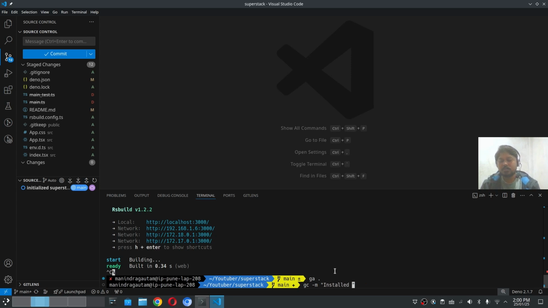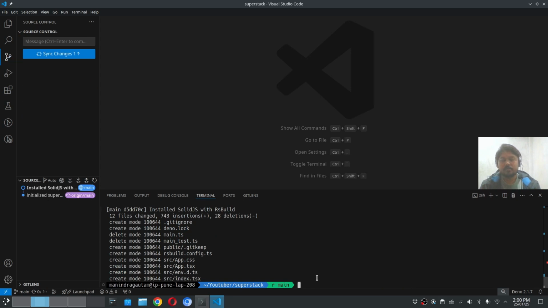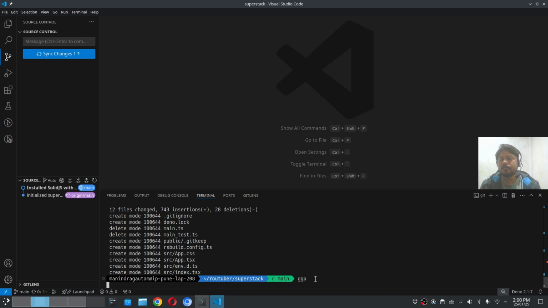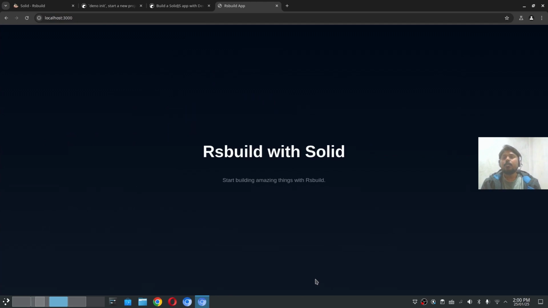What is the RSBuild SolidJS with RSBuild. Okay, that is fine. Okay, now we have to build a sample app.